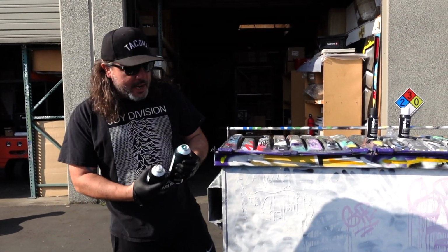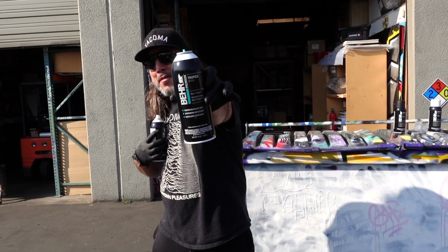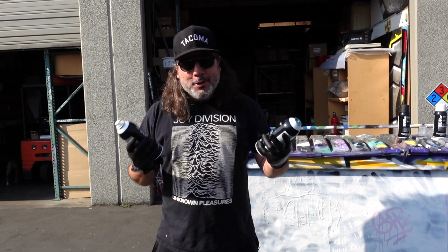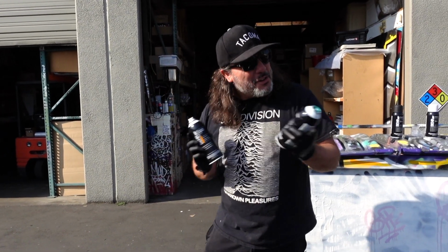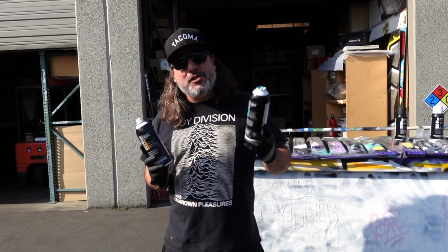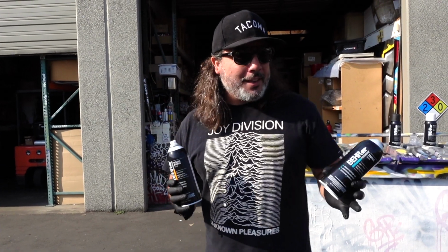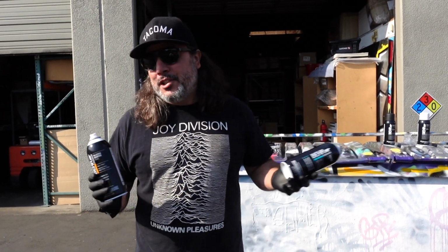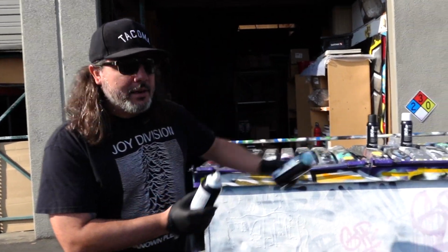So what we're gonna be doing today is checking out the proper caps, my favorite caps, to work on the Behr cans. Now, for those who don't know, these are available at Home Depot, Lowe's, I believe. I usually go to Home Depot, so I'm not 100% sure, but your general local hardware store would carry something like this. It's a lower cost alternative to Rustoleum and stuff like that. It used to not be, but something's changed. So I picked a few up to see how they work. I think I broke the valve on this when I threw it, so hopefully we can muddle through this video. But I got a couple other cans over here, so we'll make it happen.